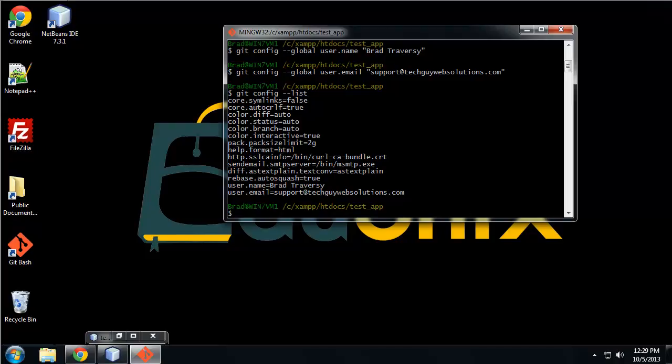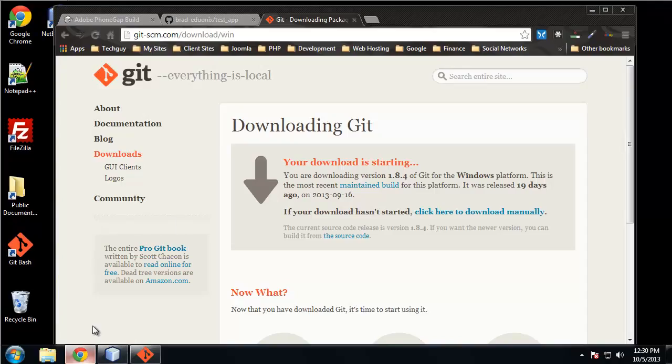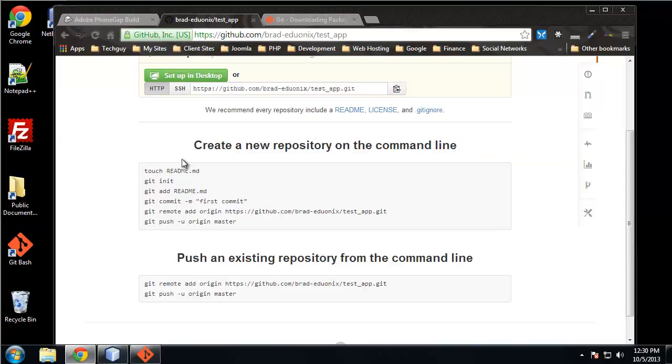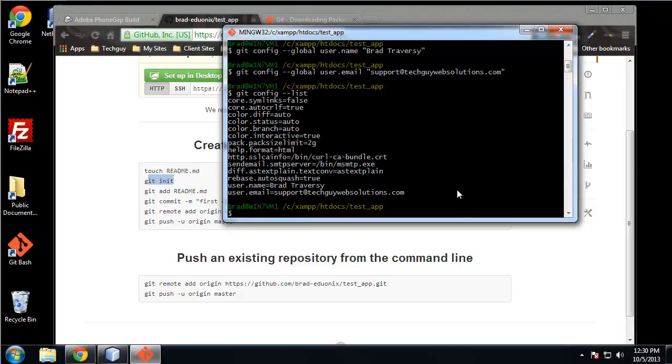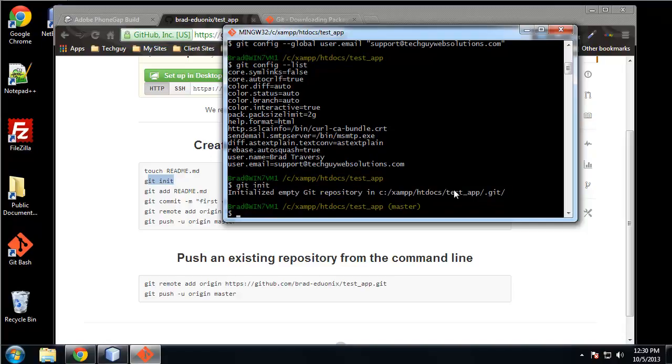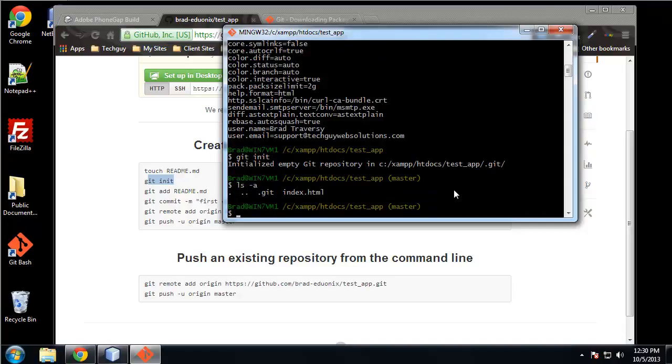really apply to us. So what we need to do now is, first, if we go back to our repository, we don't need to add the readme, so we don't need that. We need to initialize it here. Alright, so we want to do git init. So it initialized a directory. So now if I look at our test app folder, we have a .git folder which is hidden. It's only shown because I use this a tag.